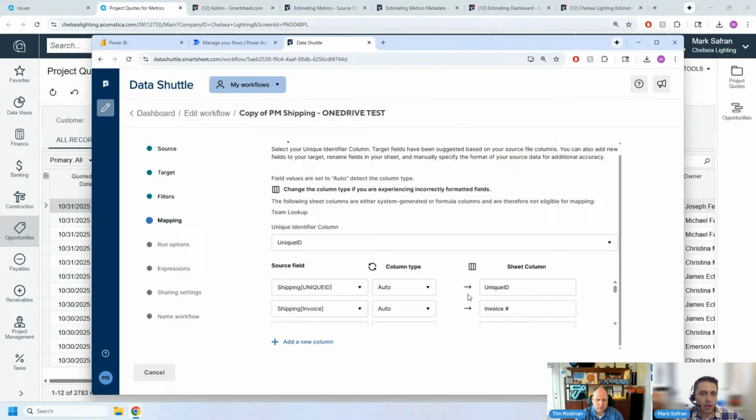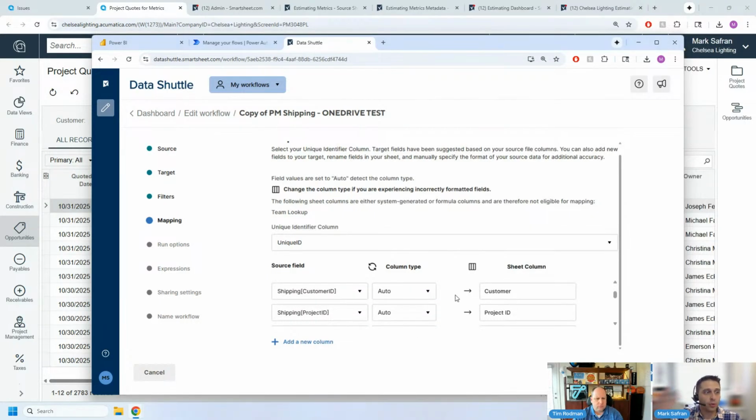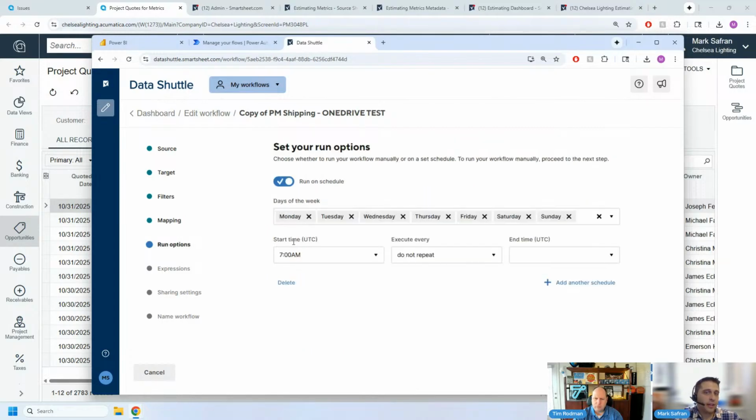The mapping is the mapping. You're just processing your columns from left to right. So again, no different than your typical upload workflow inside of Acumatica, where you're choosing your source and destination column names, making sure all the right information gets ported over. And then you can set up the cadence or schedule for your run options as well. When you're pulling from a file share destination, you can set up a schedule. When you're running it as a sheet attachment, which is sometimes super helpful because maybe you don't always have that info ready at the exact same time every day, you could still manually export a file and then drag and drop. Based on that, your run schedule would be to run every time a new file gets detected, something to that effect.